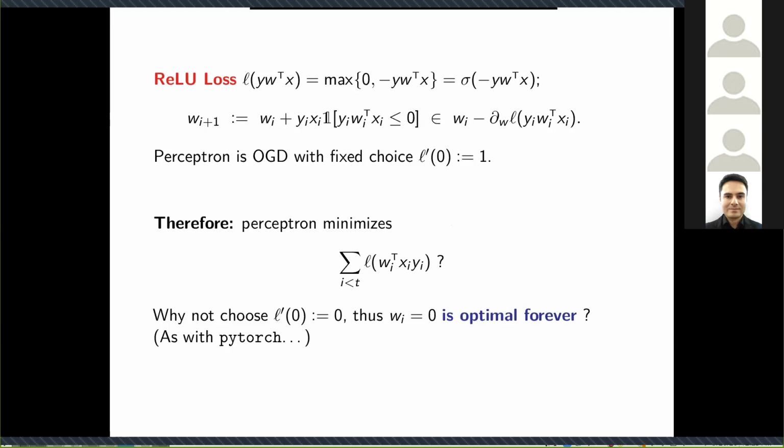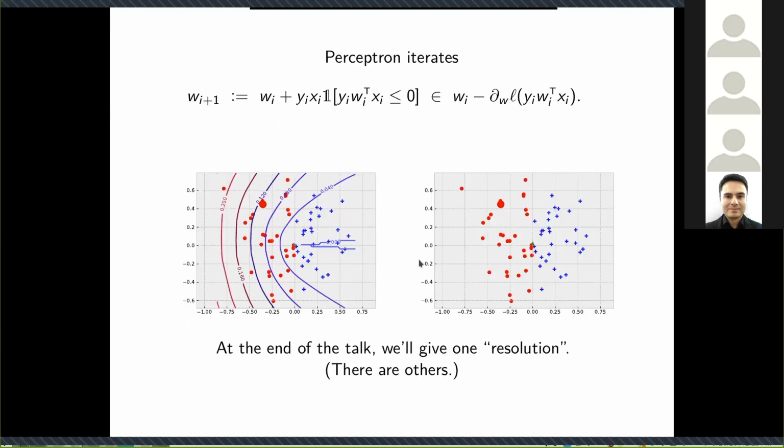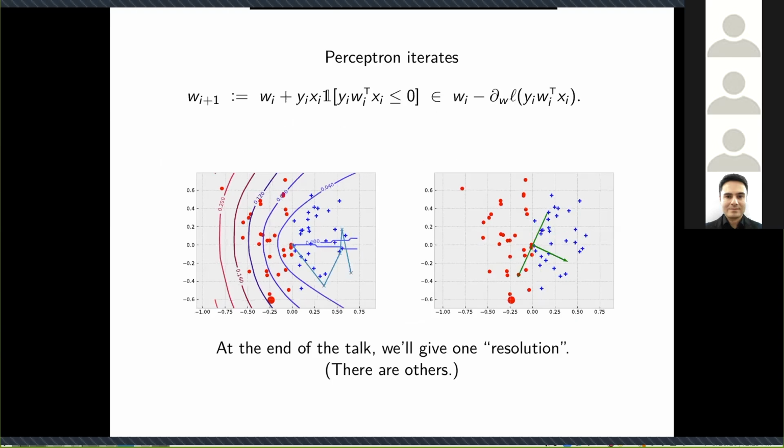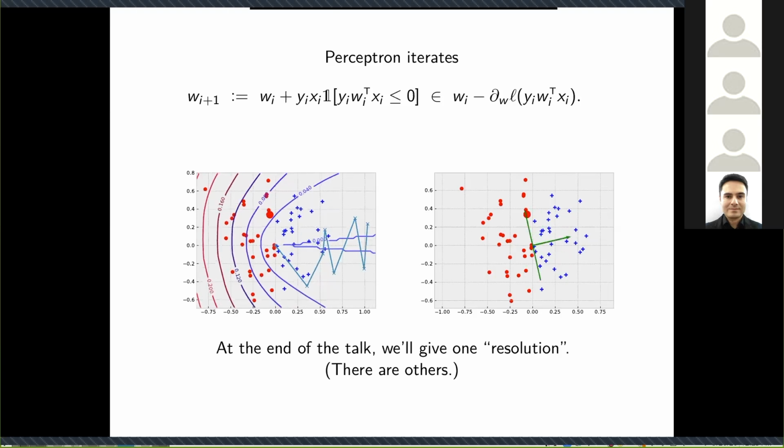And just for fun, I want to highlight how perverse this is. What I've depicted here on the right is the same data and the same plot I had earlier where I showed the method just rotating and iterating. And on the left, I'm showing the level sets. So I'm showing the convex level sets of this empirical risk objective. These convex level sets, it's not depicted perfectly, but here's a cone. This cone here is the 0 sublevel set. That is the set of globally optimal weight vectors. And the method indeed starts at 0, the origin, which is part of this cone. And as you iterate, it leaves the 0 sublevel set and then terminates when it lands back inside of it.